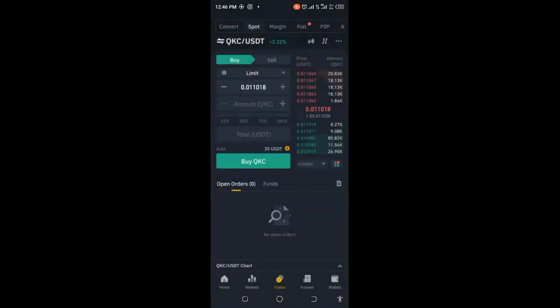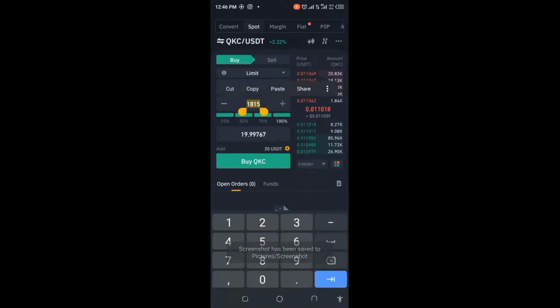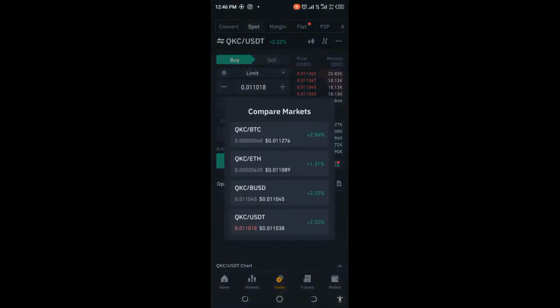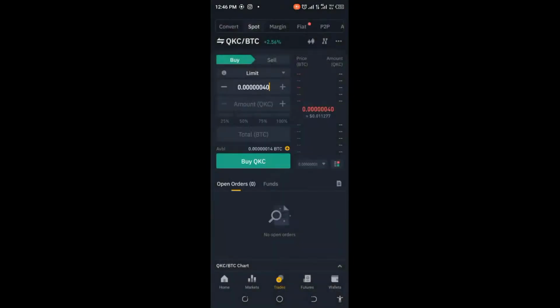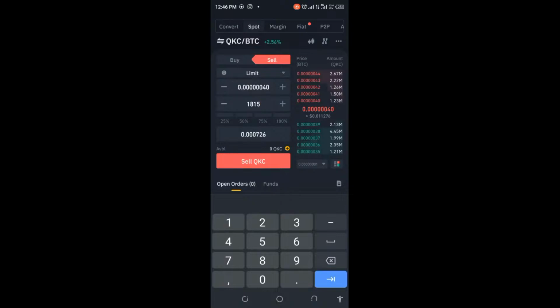So let's go ahead and try this out by simulation first. Don't forget that. All right, so we're going to be doing our experiment and our trade with 20 USDT. So what do we do first? We need to buy 100%. Okay, it's not picking up everything. It's just doing 19.99. Let's check that out. Go straight to BTC. Okay, are we still good? And then we'll sell that to BTC. Then you put in there the QKC.